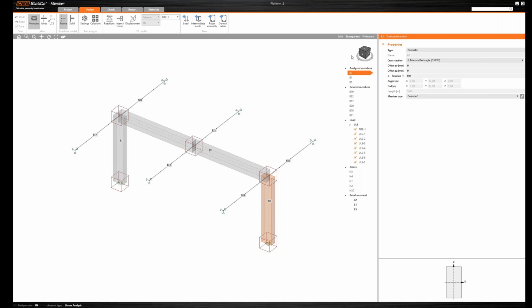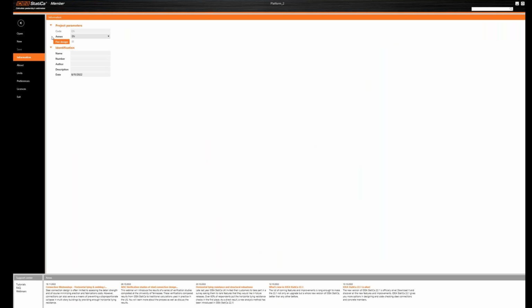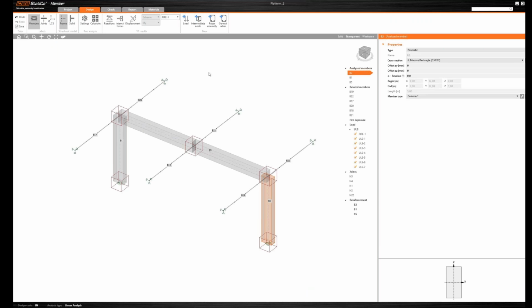And since we're interested in an advanced analysis, it is important to account for their influence, without providing results, of course, or checking them. So let me go to the project and activate the fire design to let the software know what we're going to do. I can see the fire exposure category, which means that the activation was okay.